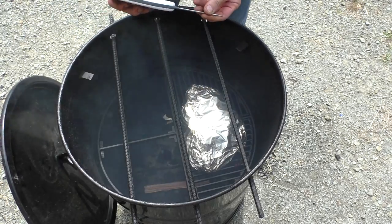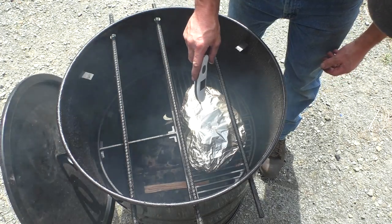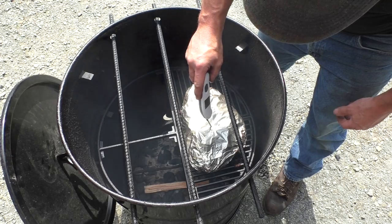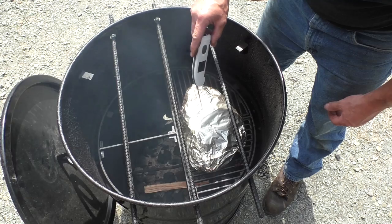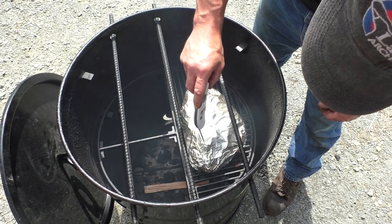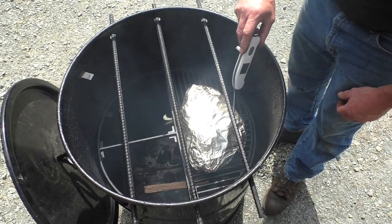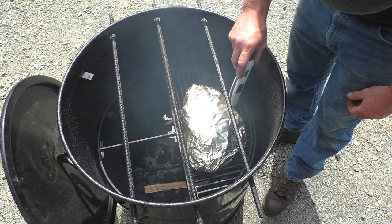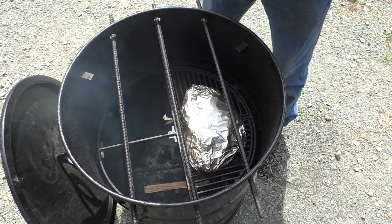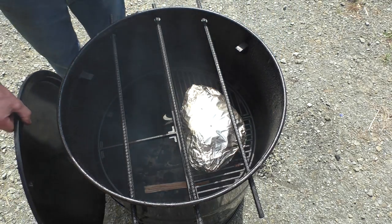Six and a half hours in, folks — let's just see how it's feeling. Oh, that's pretty smooth, and it's only 190 degrees there. A little stiff on that side still, but over here — boy, that's feeling pretty good. This might only be another hour. There's no resistance whatsoever. That side's 197. A little stiff right there. That's 200 degrees right on the money on that one. We'll come back in about an hour — that'll be at the seven, seven-and-a-half-hour mark.